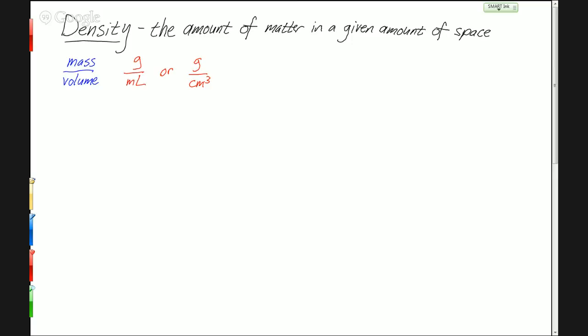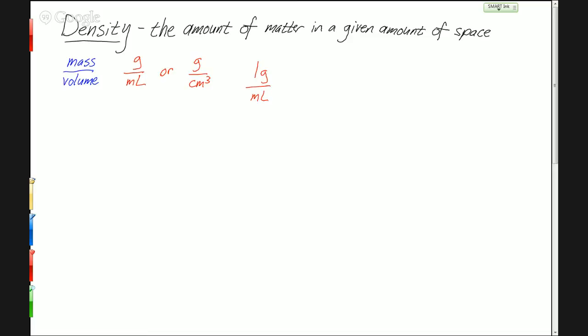Does anybody know a density of a substance, like an actual number? There's one density that you should know. Water. Anybody know what it is? Yeah, so depending on your units, it's either 1 or 1,000 or something. I think of it, just because it's easy, as 1 gram per milliliter or per cubic centimeter. It's actually a little bit more complicated than that. Density changes with temperature, so you really need the temperature of the water, and it's really like 0.99 something, and then at really low temperatures it can change. So anyway, we think of it as just 1.